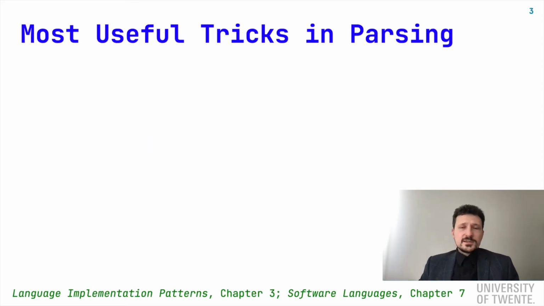The next thing is whenever you're writing a parser, again, parsing techniques is a huge world. There are entire books this big explaining to you all kinds of parsing techniques that exist in the world. But there are two very useful tricks that work with pretty much any parsing algorithm and are really good to remember whenever you are doing any kind of language processing. The first one is backtracking.